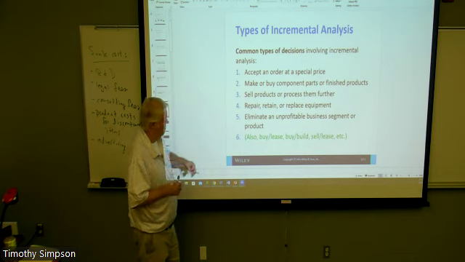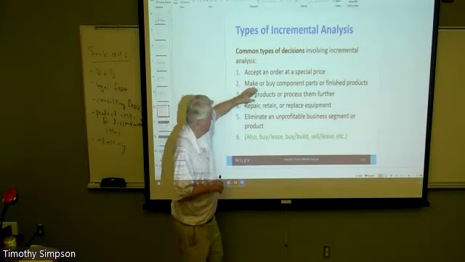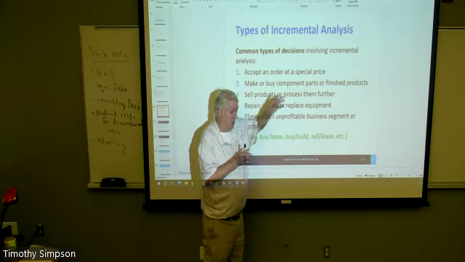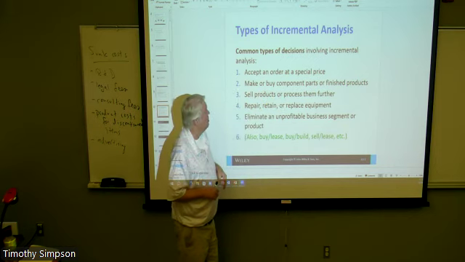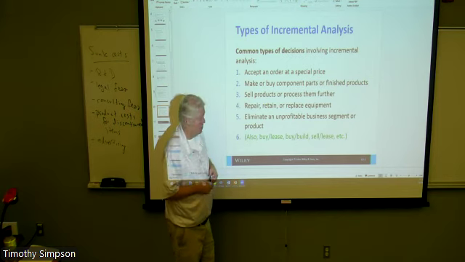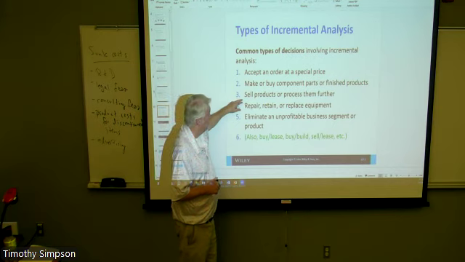And there are a lot of different moving parts within this, because it's not just the finished product that we go from start to finish. Maybe there are intermediate stages of manufacturing that we may or may not want to do and let someone else do, versus we do it. And that, I talked a bit about that earlier. Sell products or process them further.